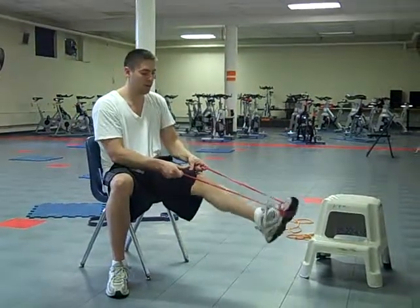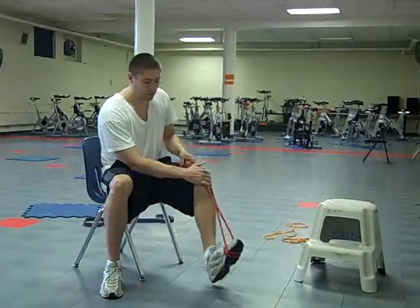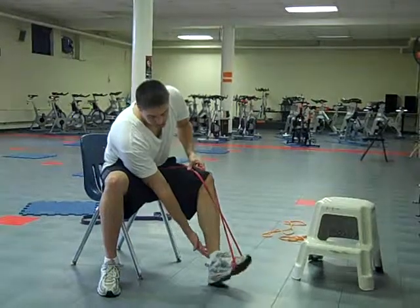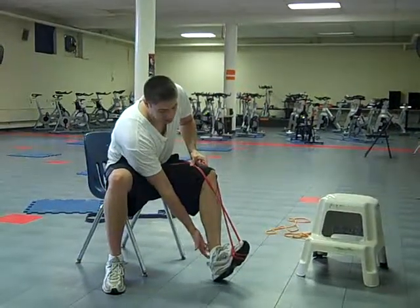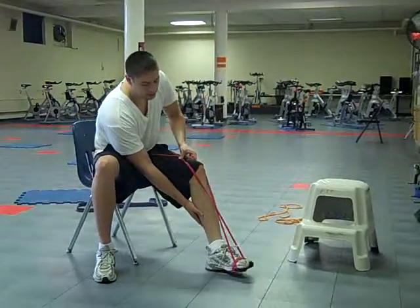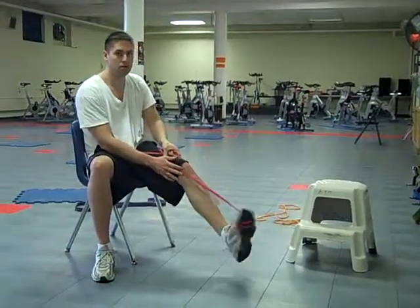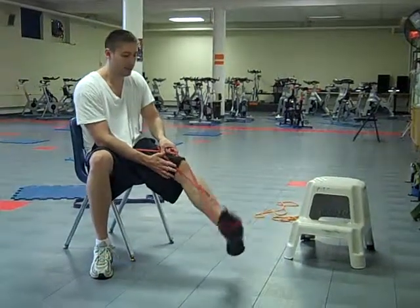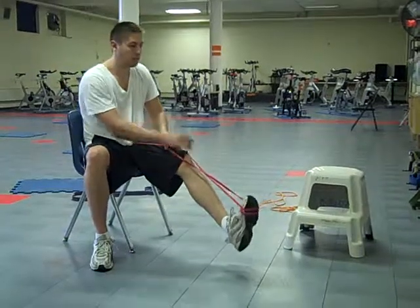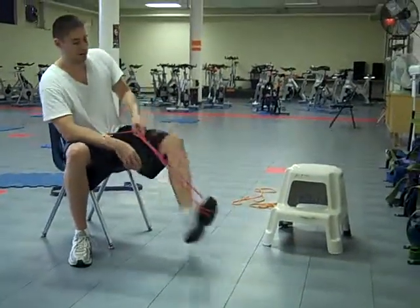So if I can get in there and pull back, forward and backward, if I cross it over, put it on the floor, work up and down, I hit the bottom of the calf muscle, the soleus, and I'm stretching in and out of that Achilles tendon in the back there, which gets tight as you age. That'll help loosen all that up. I can circle around in one direction. It works all the muscles in the ankle. Circle the other direction, and that's just the advantage of these angles that these bands can put on you at different pressures that will help the ankle and what you do.